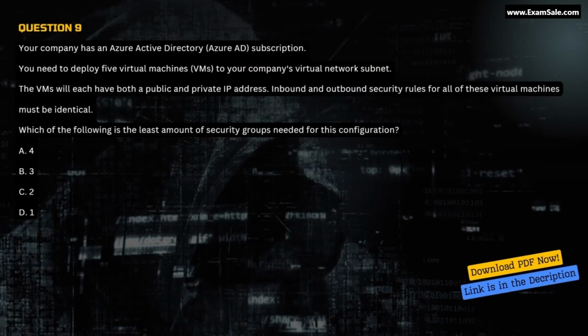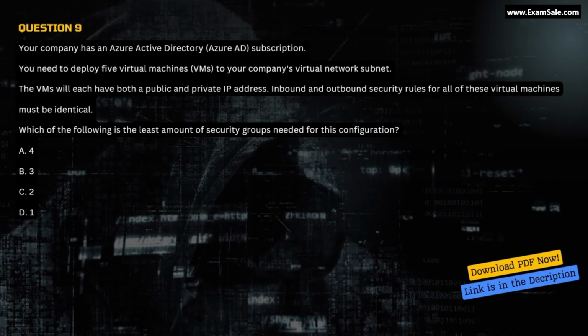Question 9. Your company has an Azure Active Directory, Azure AD, subscription. You need to deploy 5 virtual machines, VMs, to your company's virtual network subnet. The VMs will each have both a public and private IP address. Inbound and outbound security rules for all of these virtual machines must be identical.